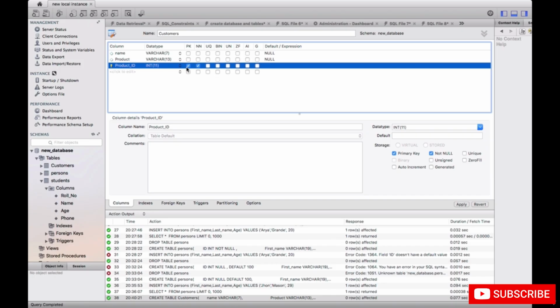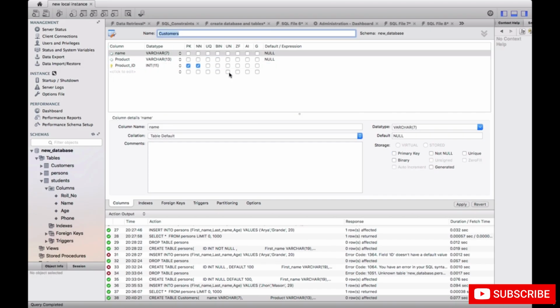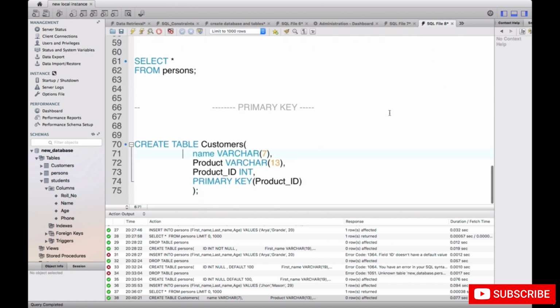Because if it's a primary key, then it should not be null, which means you want a value there so that it will uniquely identify that record, right? And then maybe you can take it as unique or whatever you want. So you can do it either way. If you hover around over there, you see the settings, and if you click it, it will take you over here. Let me just go back to where we were, which is here.